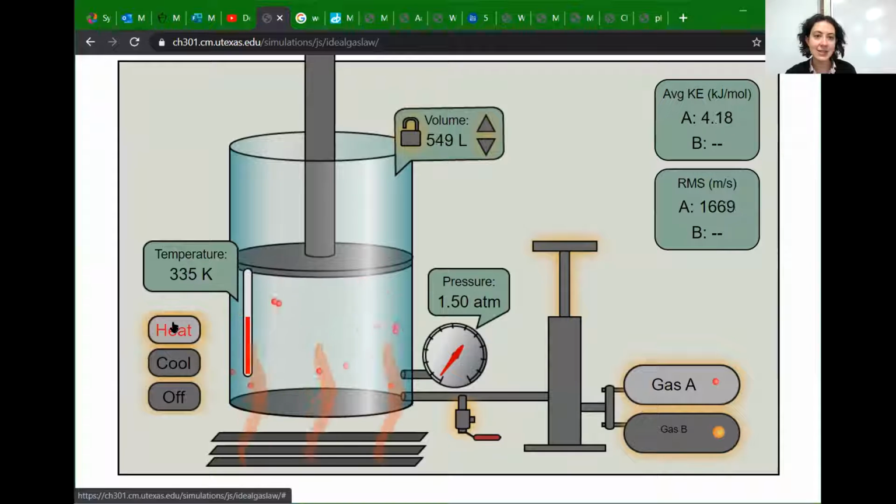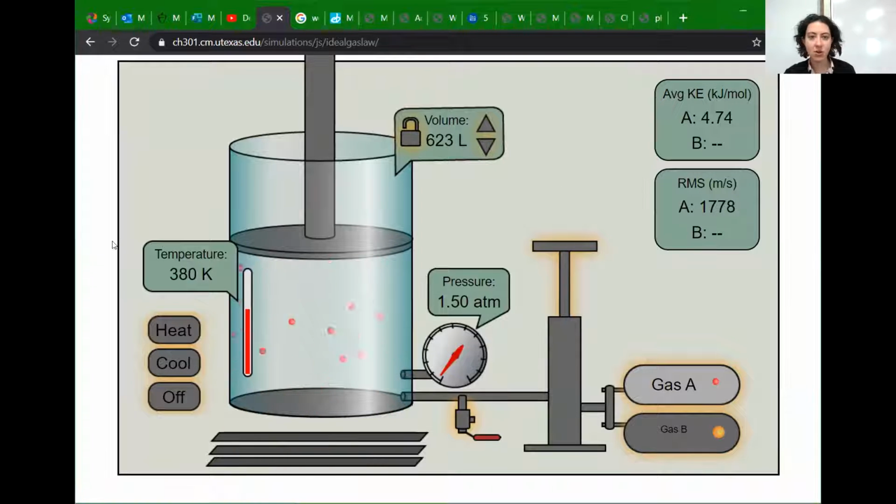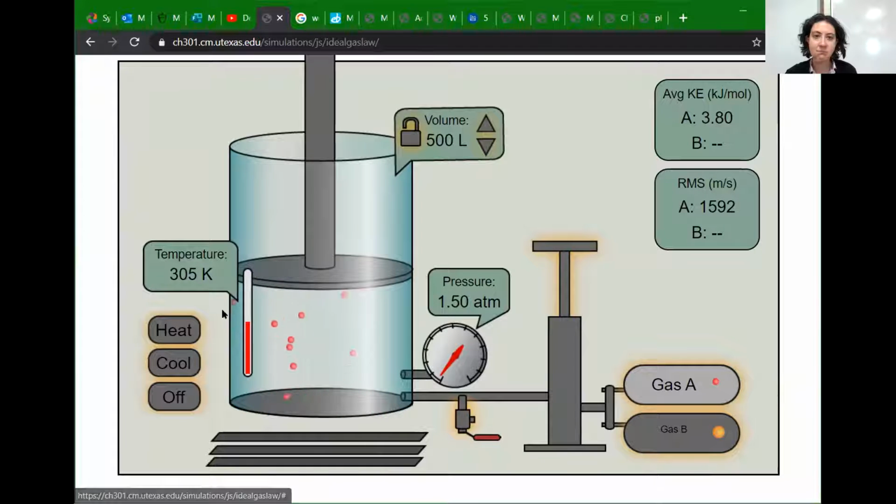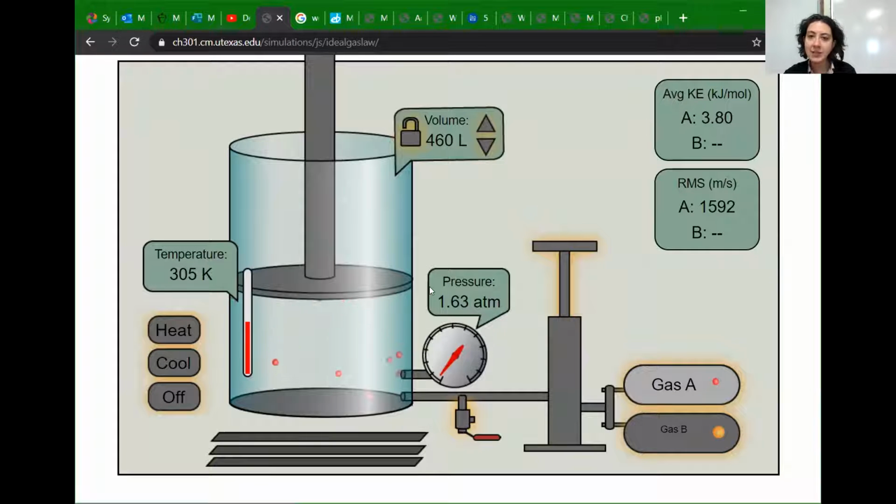So we can heat this gas up a bit, and it's going to have an impact on everything you see here, all these other variables, and we can cool it down a bit, same thing. We can increase the volume, and we can also decrease the volume. And we can also hold everything constant if we wanted. So you can lock that and unlock it. Temperature, you can choose whether or not you want to affect it. Our pressure gauge here is not something that you can directly affect, which is usually the case, but it changes in response to other variables, and it is a variable to play around with and know about.